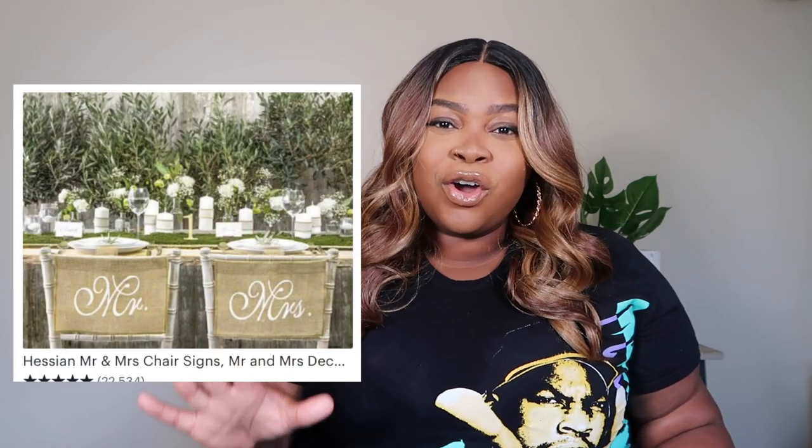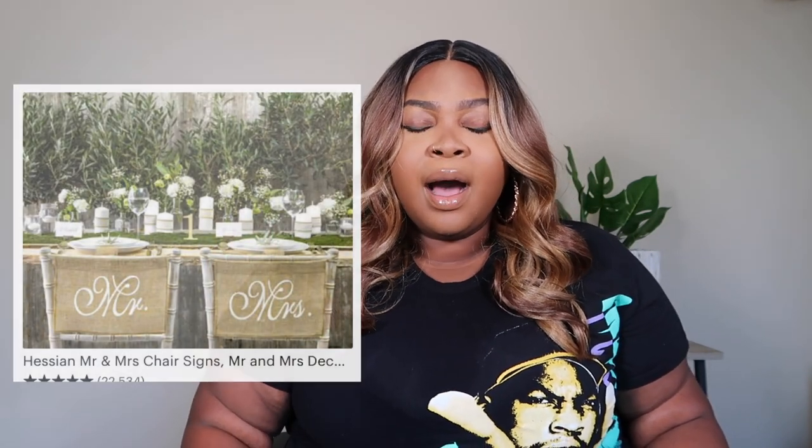The next thing I want to talk about are seat covers. As you can see, they're so cute and there are so many ways to do them. Seat covers are usually exclusively for the bride and groom, though some people do them for the entire wedding party so they know where they sit. They're a great money maker, and they can also keep them as keepsakes — keepsakes, that's the word I was looking for. I accidentally said 'triscuits,' which is definitely not the same thing!